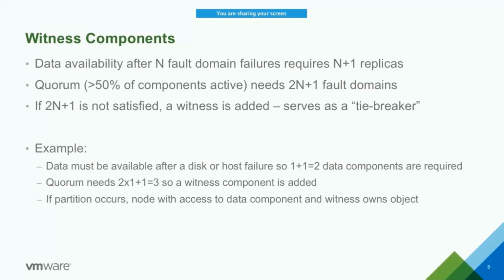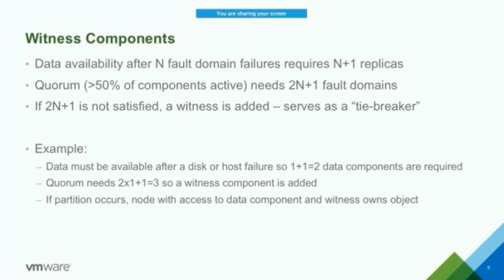So now each component in vSAN has a number of votes. Originally we used primary and secondary witness components. Now we use what are called votes. Each one normally has 1 vote, but if there is a need to have an odd number, which is required, of course, if you're going to break a tie, a component could have more than 1 vote. And again, we'll talk a little bit more about that shortly. What that witness component is used for is to achieve quorum. In other words, for a component to be active, quorum must be achieved, and we're talking about more than 50% of the components for that object being active on the vSAN data store.